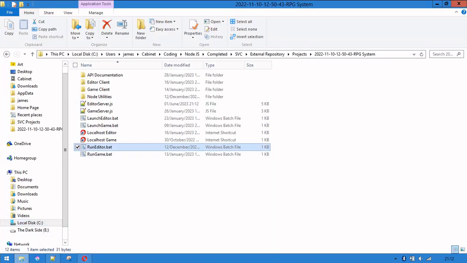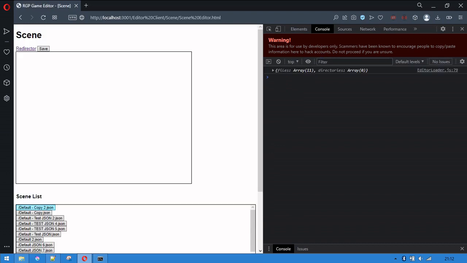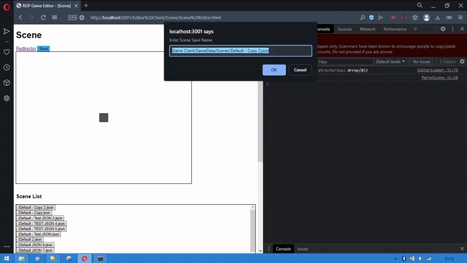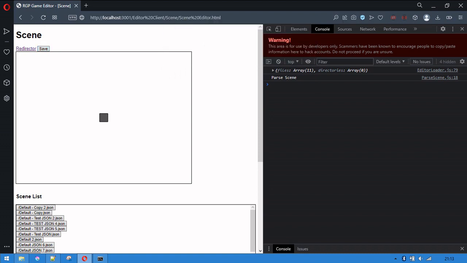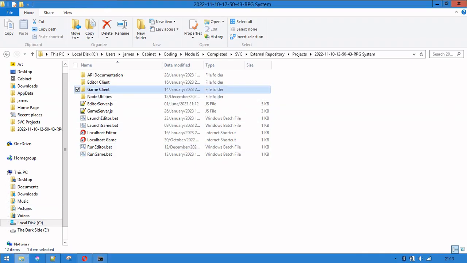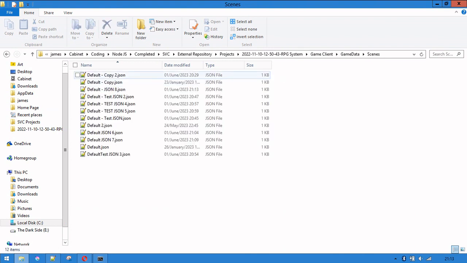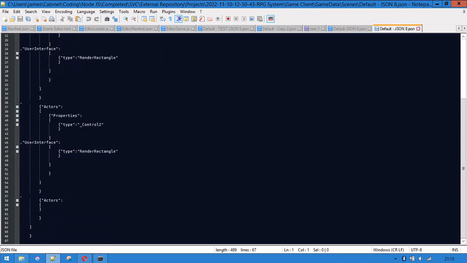And save it as default JSON 8, which seems to have worked, and see what's actually in this file now. JSON 8. It's a lot closer.